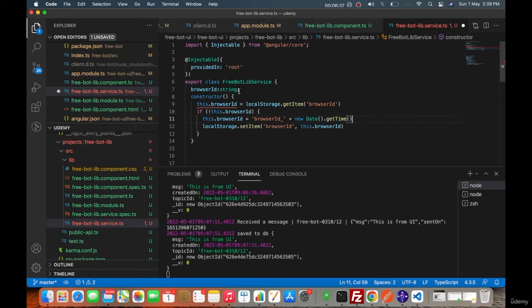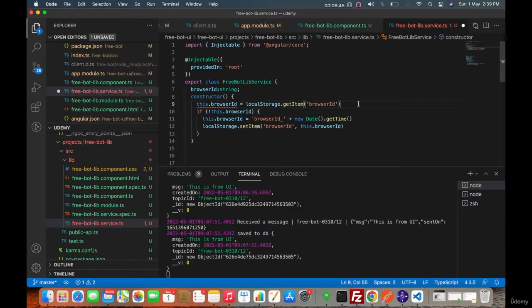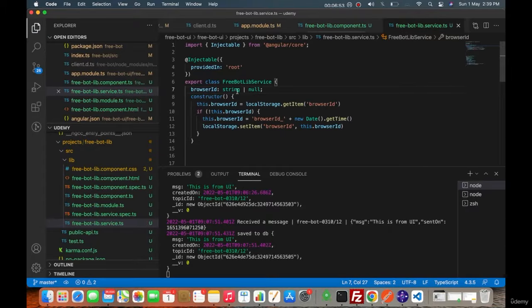I hope this is clear. What it is saying is null or string, so it can be null as well. If it is not available, then we'll create a new one and then set it to the local storage.